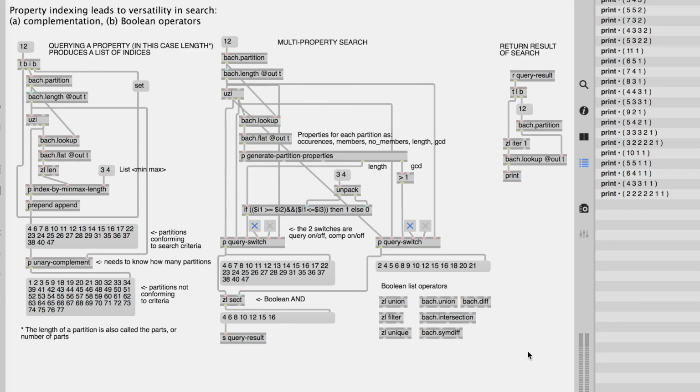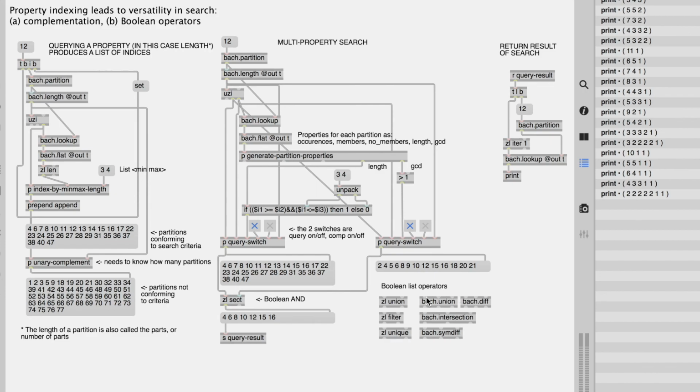Down on the bottom right hand side here, I've put down the Boolean list operators that are possible to use under these circumstances. First of all, these are the ZL versions. We have ZL sect, which is a Boolean AND, ZL union, which is the Boolean OR, ZL filter, which is the Boolean complement, and ZL unique, which is the Boolean XOR operator.